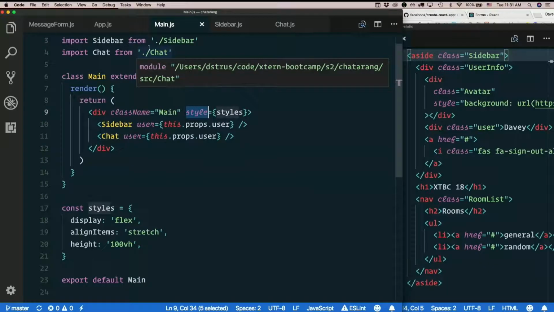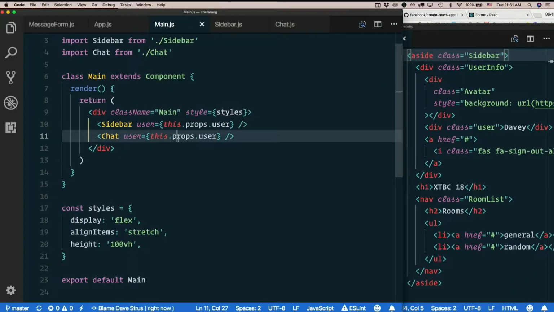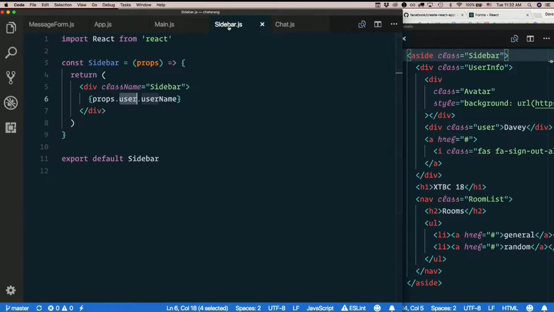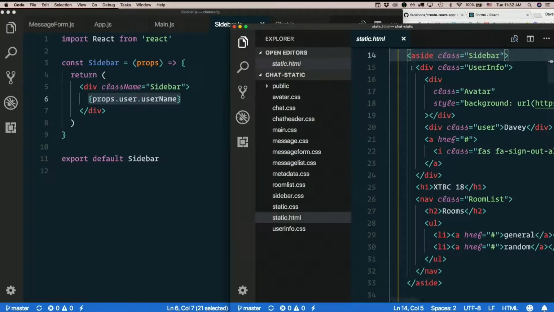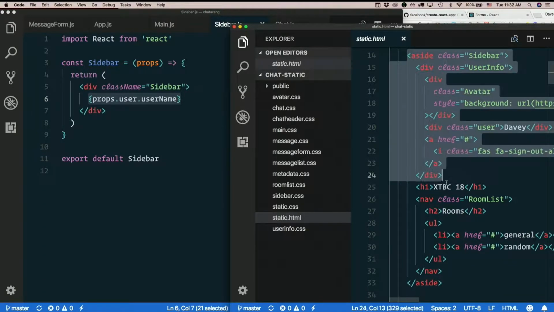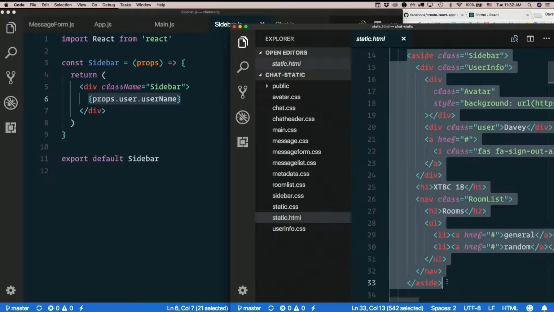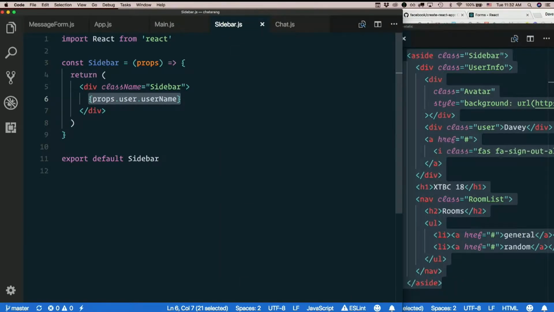For the moment, I can copy and paste it. I'm just pointing out that this is how I'm doing it because maybe you'll have some homework to do more of this kind of thing. So sidebar, all I have right now is props username, so that's not anything. So I'm just going to take aside class sidebar, div class sidebar. Doesn't make much difference. We can use the aside. Why not? So I'll just copy all of that. I'll paste it in here.